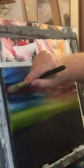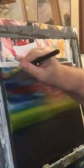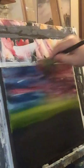So I'm just going to come back again. I'd rather still have us doing more crimson right here in this part of the sky. There we go. Yeah, that looks a little better than all that blue, I think. Right now. I'll turn it a little bit more lavender here in a second.